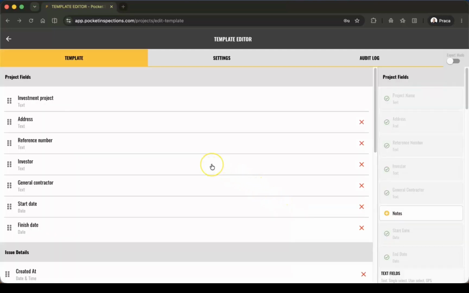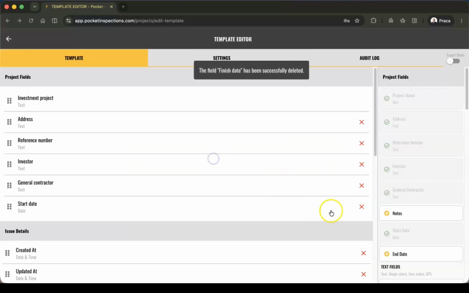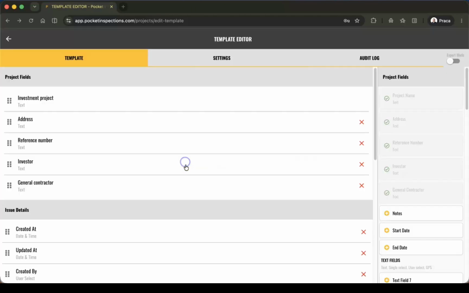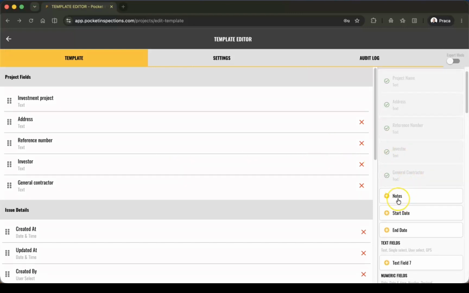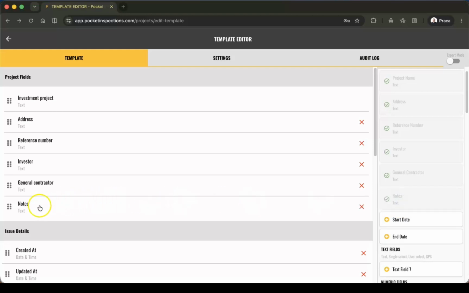Next, I would like to remove the fields that I consider unnecessary. Then, from the list of available fields in the Project Header Field section, I will add a Notes field. I will rename it as well.